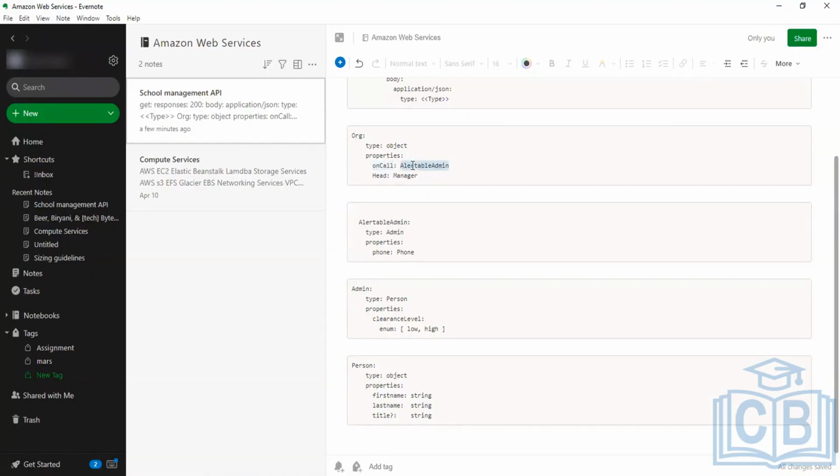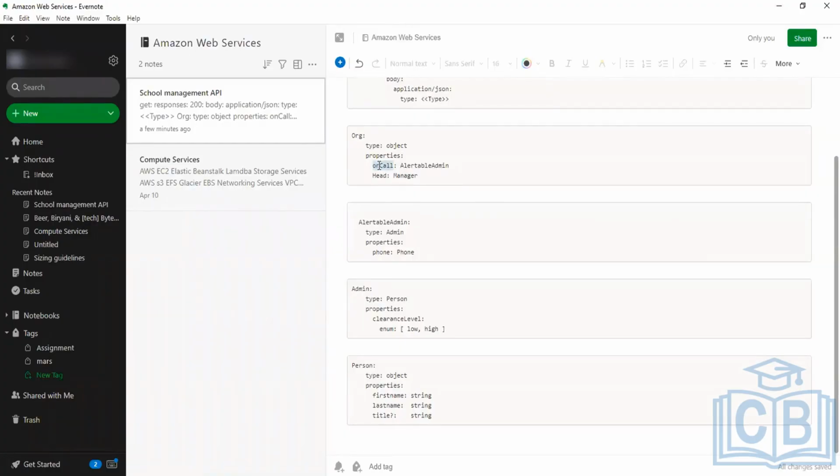Before you go, the type is object, and the properties. This is the normal straightforward property. On-call property: alertable admin and head manager. On-call property is not a string.